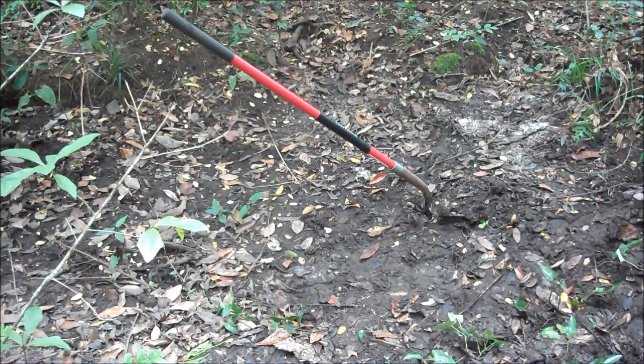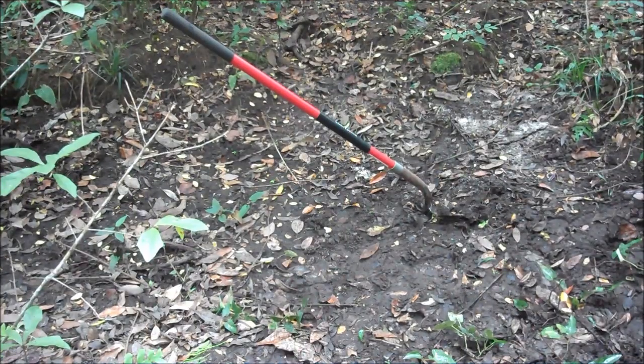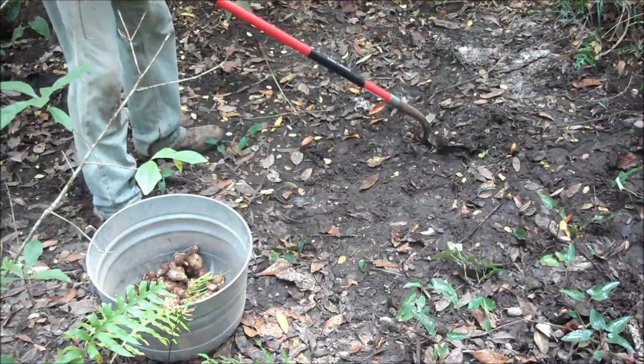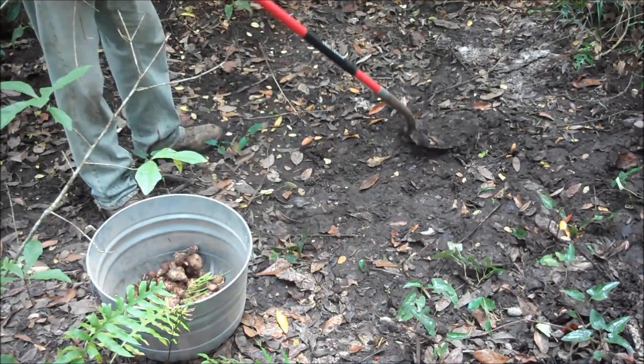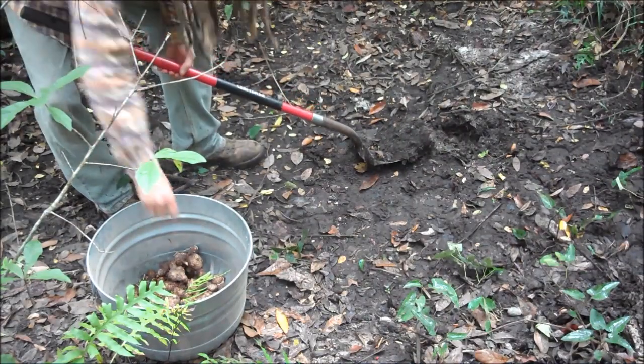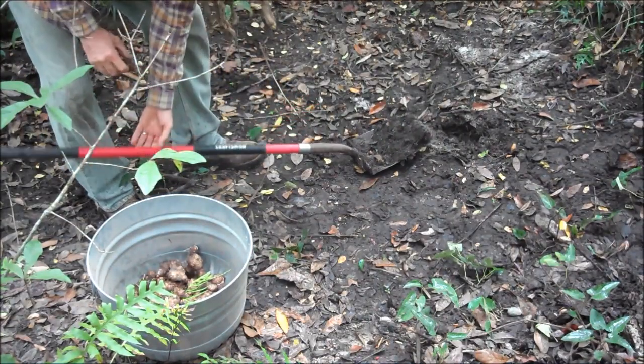Now, I'm going to show you how to plant taro, not because there's any tricks to it, but just so you can understand exactly how little is involved in getting this right. If you have ever in your life used a shovel, then you already know how to plant taro. You just take a little dirt out of the ground, and you put your taro in.